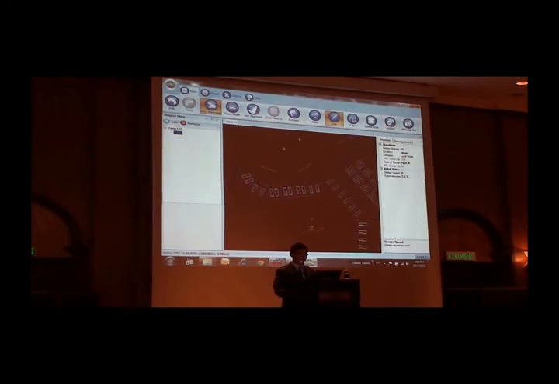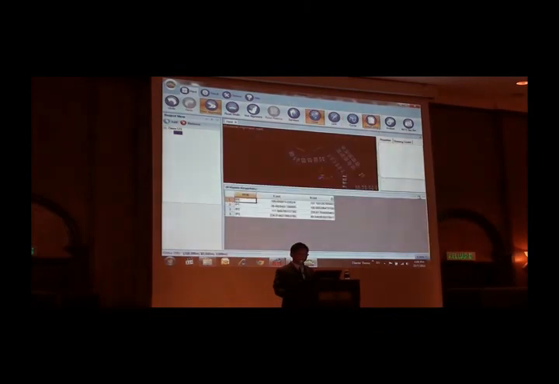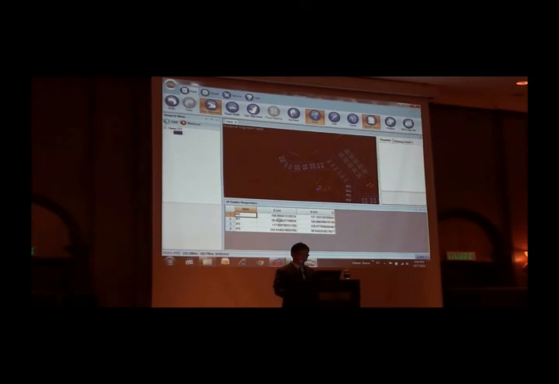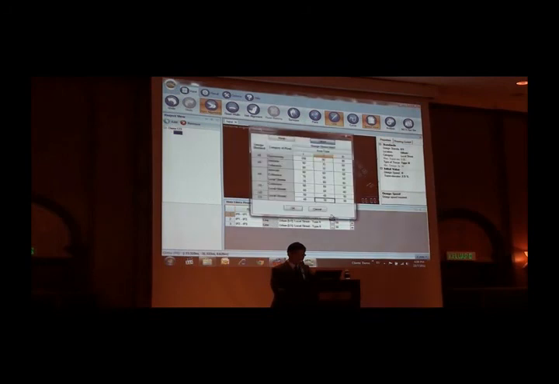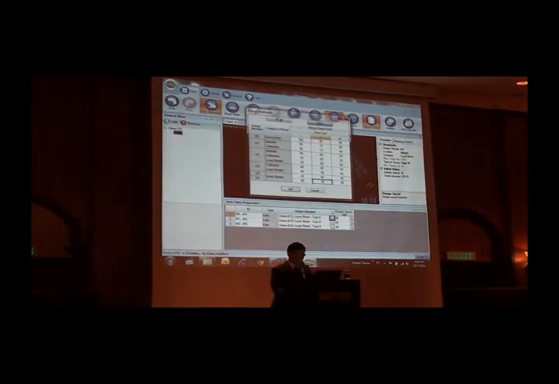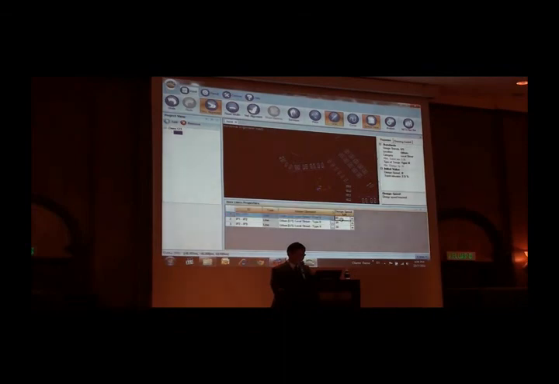For horizontal alignment, we have settings for point and spread input. So we can align the coordinate for each IP point, and also the line. We can choose the design standard. This also follows the Arahan Teknik. We can choose either rural or urban. Let's say for urban, I choose U2, local streets type 2. So it's 40. We click OK, and it automatically updates here. The design speed is 40.